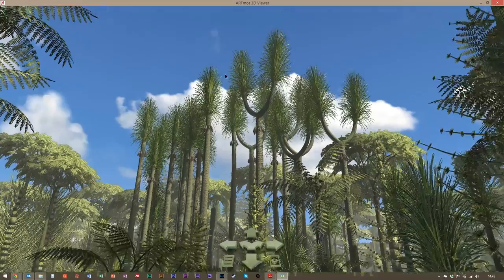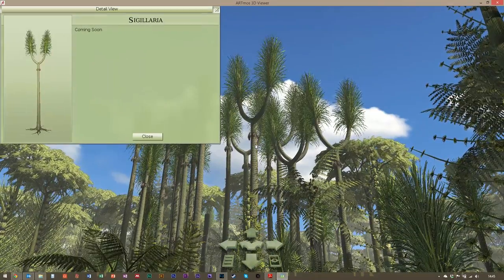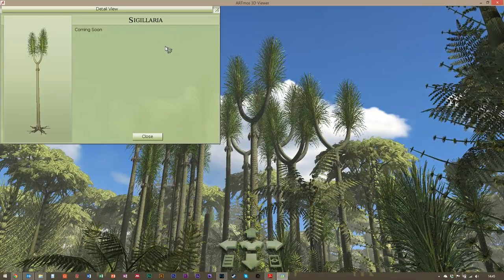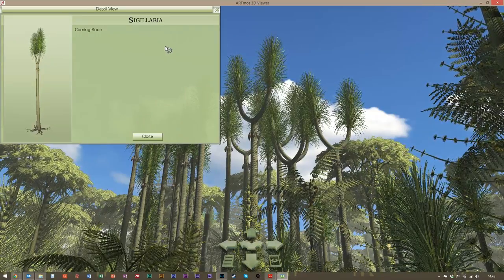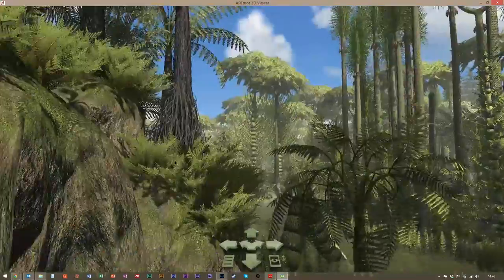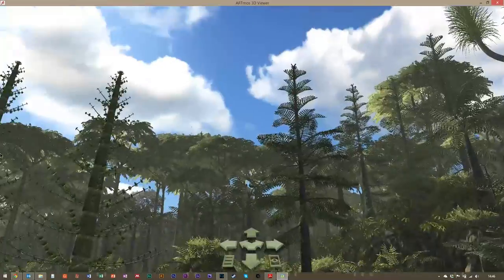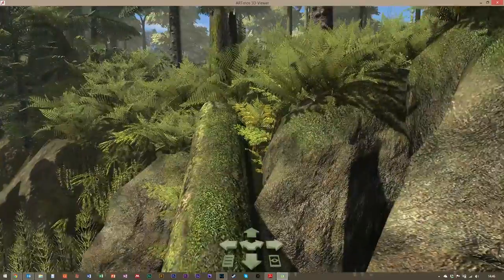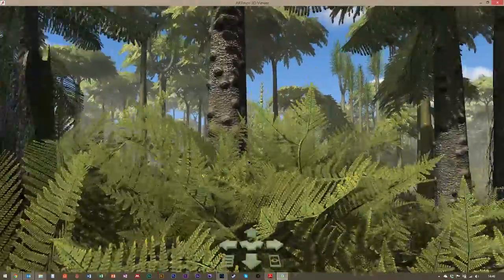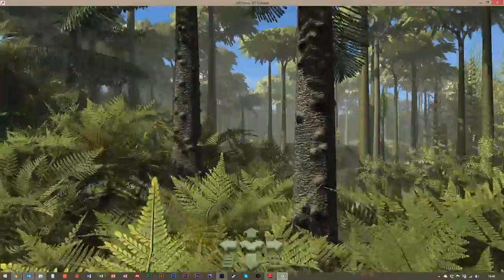What are those things? Let's look at those palm trees. Okay. Sigillaria? Coming soon. Obviously, they're not real palm trees because I don't think they were real trees, but I might be wrong. So, anywhere you want to go? Explore? Let's have an experiment. Let's see if we can get out of the swamp, given that most of the world at the time was swamp.